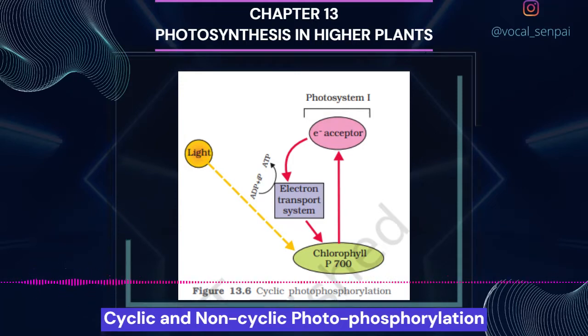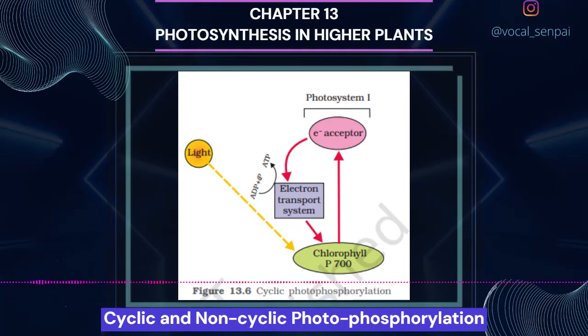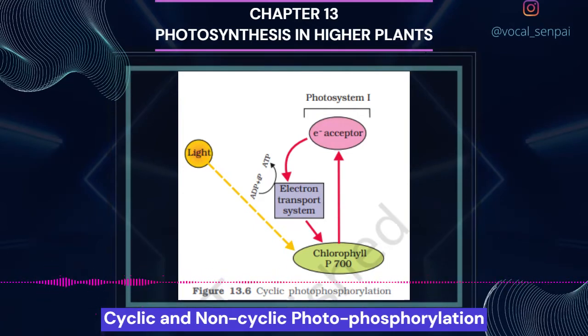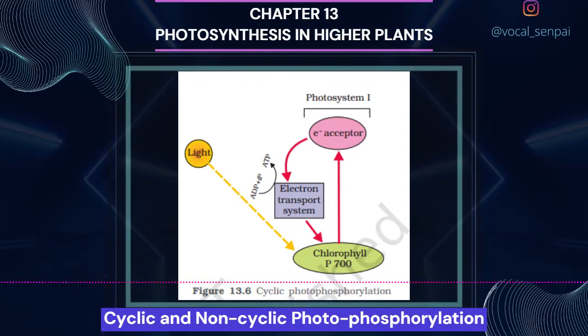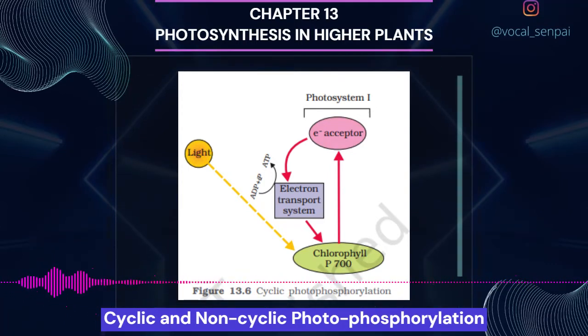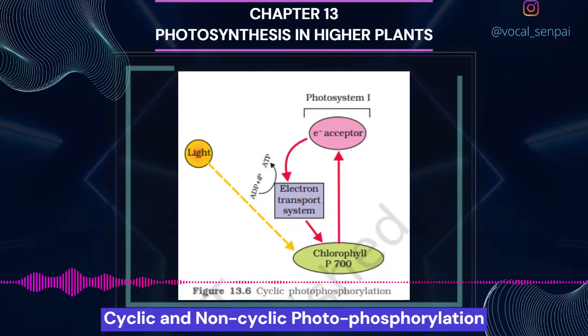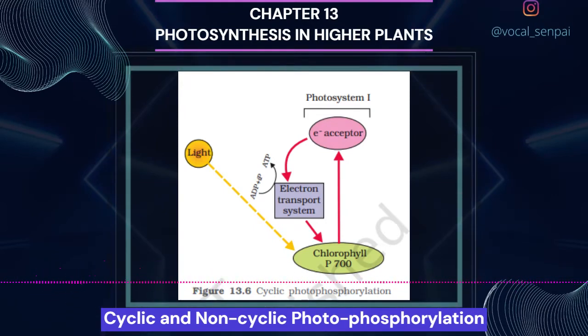When the two photosystems work in a series, first PS2 and then the PSI, a process called non-cyclic photophosphorylation occurs. The two photosystems are connected through an electron transport chain, as seen earlier in the Z scheme. Both ATP and NADPH are synthesized by this kind of electron flow, figure 13.5.